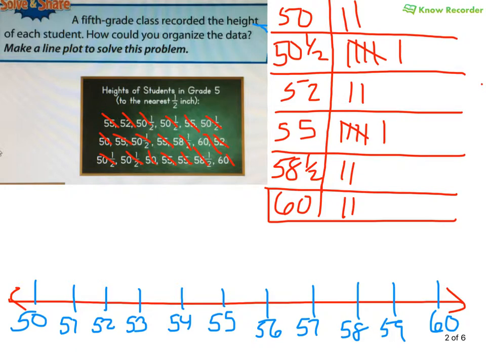And maybe I don't want to put them right in between. Maybe I want to show them, but I don't want to label them, because how am I going to fit another 54 and a half in between this? It's going to look really sloppy, really messy. So what I could do is just put the line in between. Because even though it's not labeled, we know that a line halfway in between two whole numbers would be a half. So there you go, problem solved.